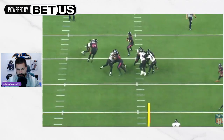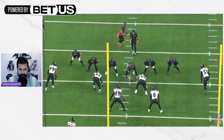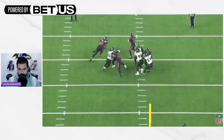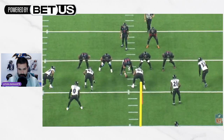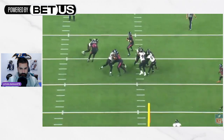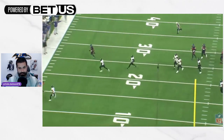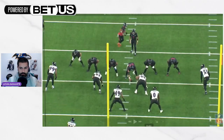I think there's another play we get. Yeah, Jones collapsing that pocket forces Stroud to roll out and just kind of step out of bounds. So again, Travis Jones' ability just to, if he gets a one-on-one, take advantage of it. So off the snap, you're going to get Madubuike drawing the double team. And this is a critical situation because when Madubuike draws that double team, Travis Jones, Michael Pierce, Brent Urban if he's in, but mostly Pierce and Jones, they need to be able to make these plays one-on-one. And you're going to see he's going to collapse that guard and just drive him back into Stroud's pocket, like literally into his pocket. And that forces Stroud to roll out. Roquan steps up. He runs out of bounds, play over.